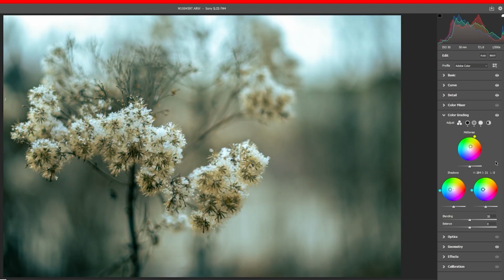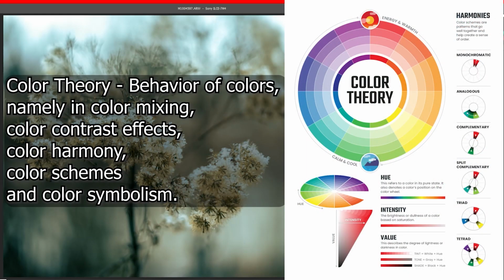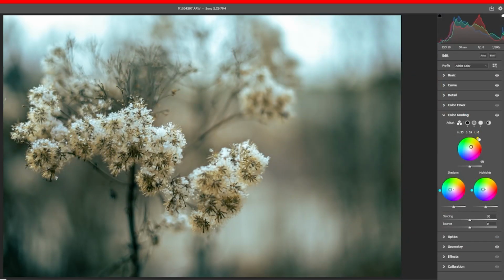In order to create a specific mood or feel to an image, you want to understand a little bit about color theory. For example, yellows typically make people feel happier. It's a happy color. Reds are an aggressive and angry color. Blue is a sad, more dramatic color. It has a little bit of dwelling, somber impact. So, with that in mind, you want to think, how do you want this image to look?